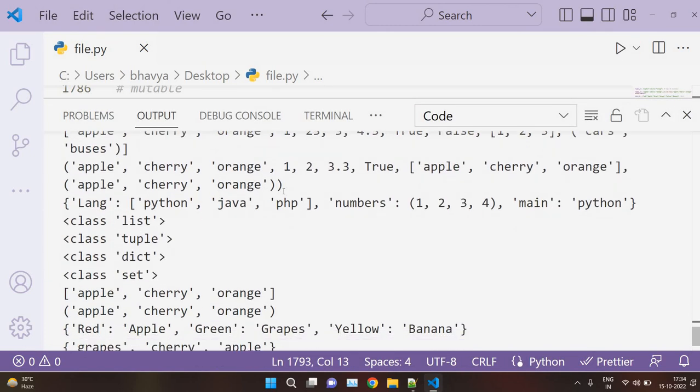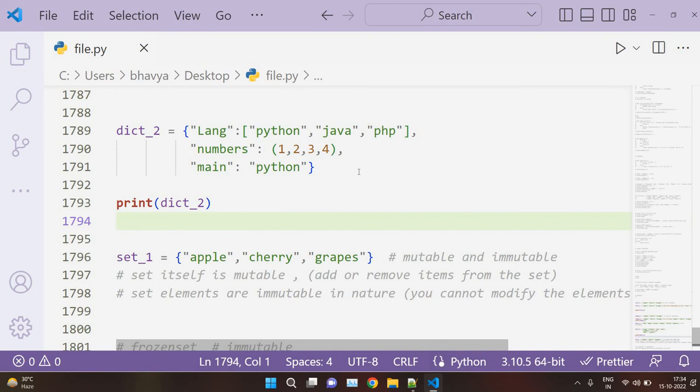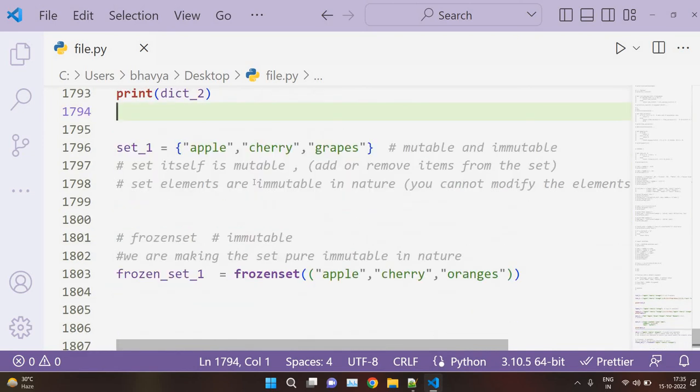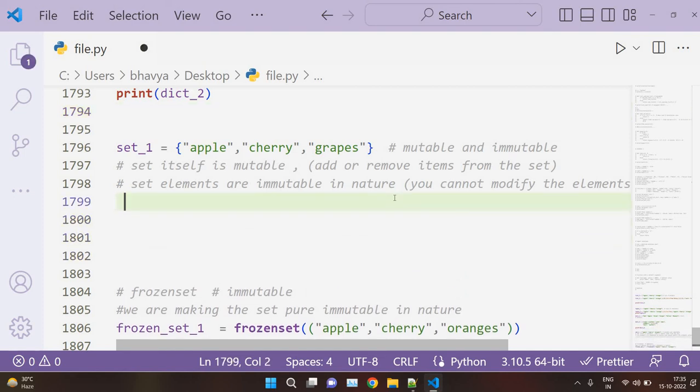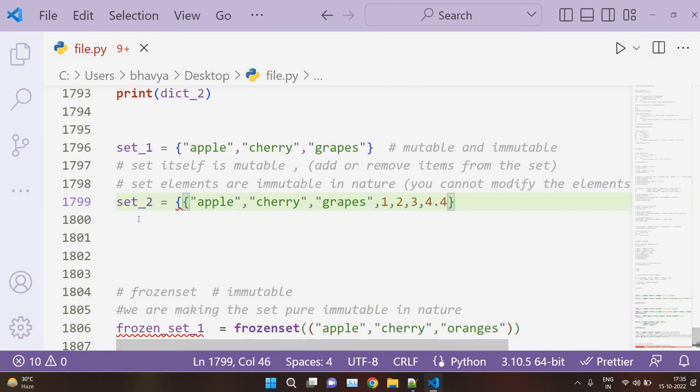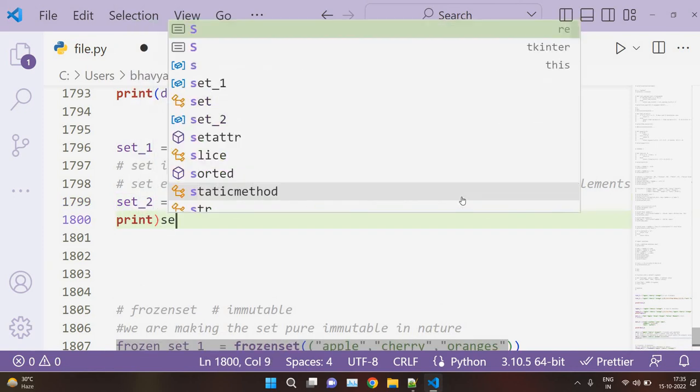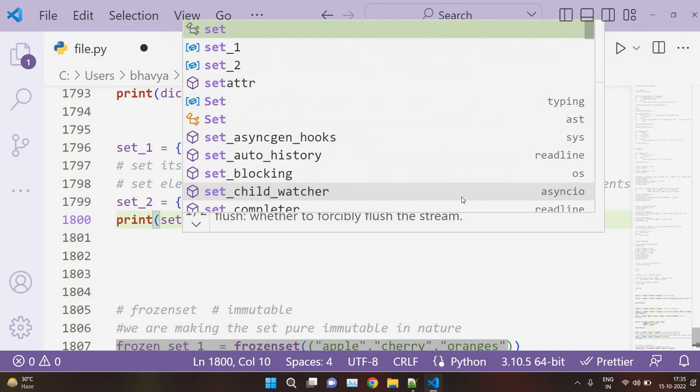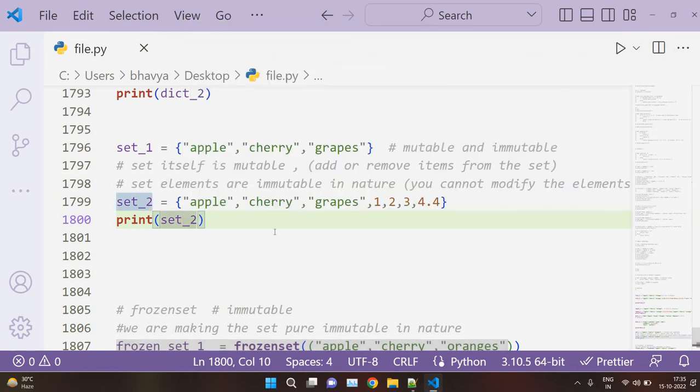See, we have the dictionary with languages, numbers, and name. Same with the set and the frozenset. Let's see with the set. Let's say set_2 is equal to curly braces, copy this and put any values. Then print set_2.